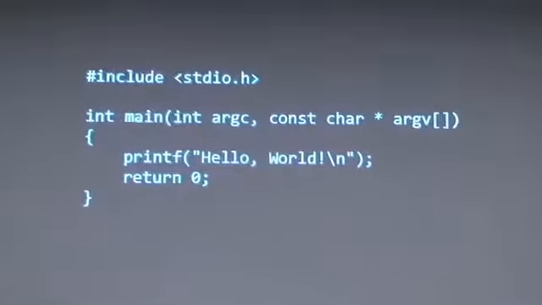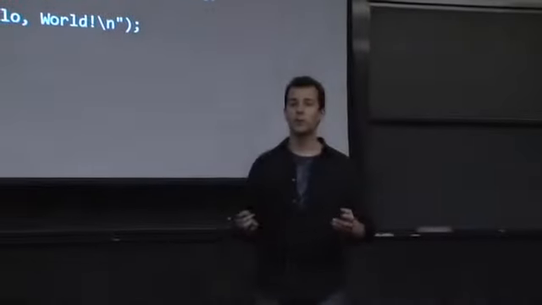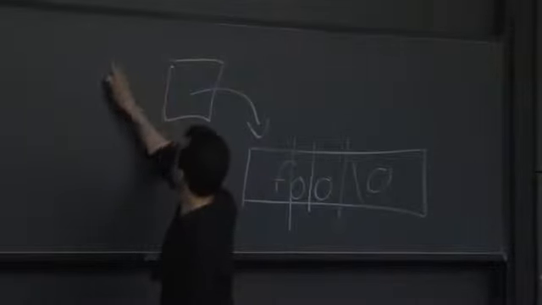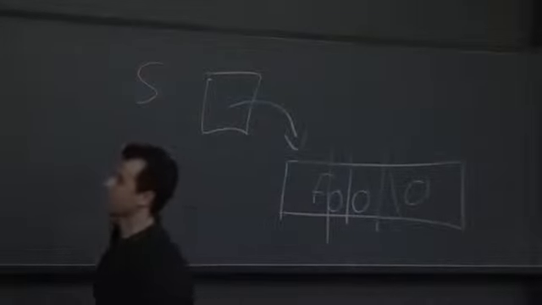So char star means that this is a pointer to a character, and the casual description of this is a string. So char star means string, but why? This room's not quite set up to let people draw and project, so maybe I'll draw this twice if need be. Let me draw this. Let's call this, I'll give this a name in just a moment. Okay, call that s.